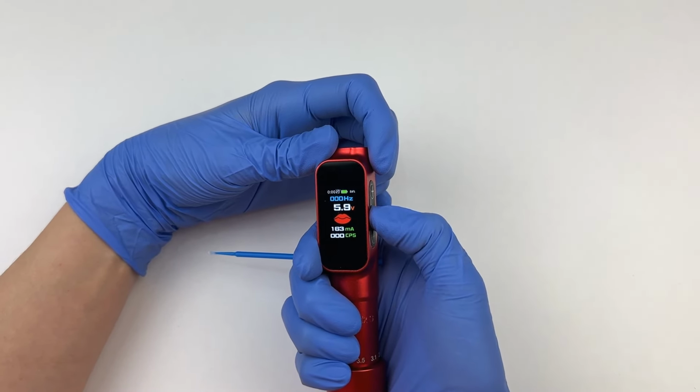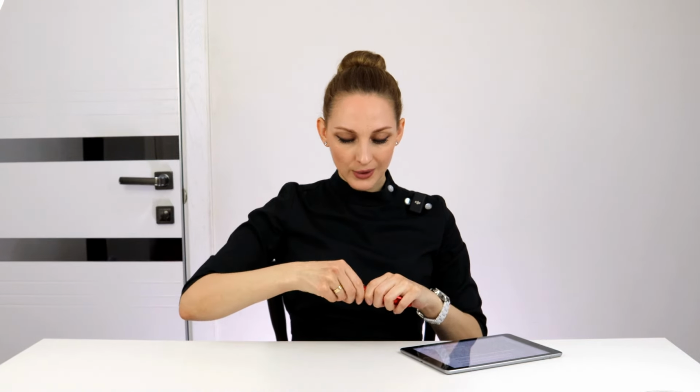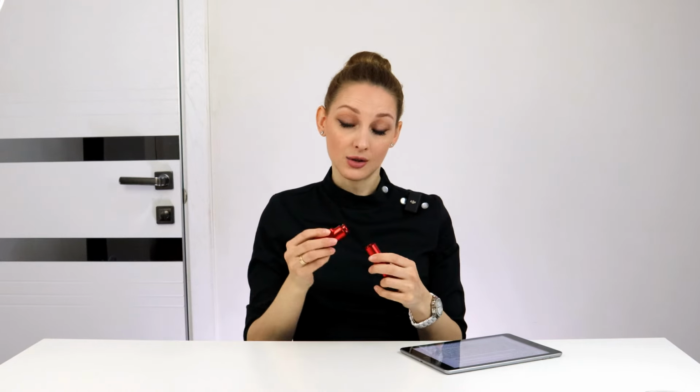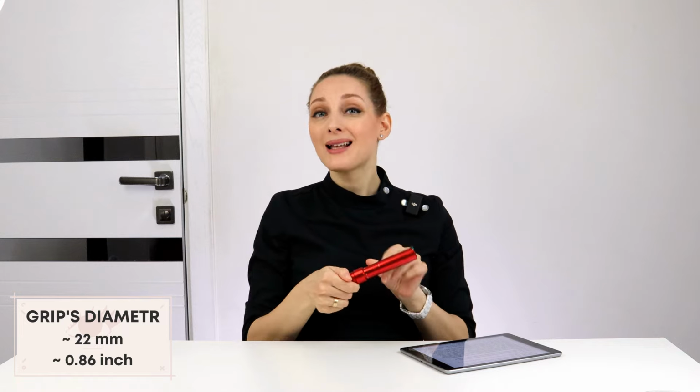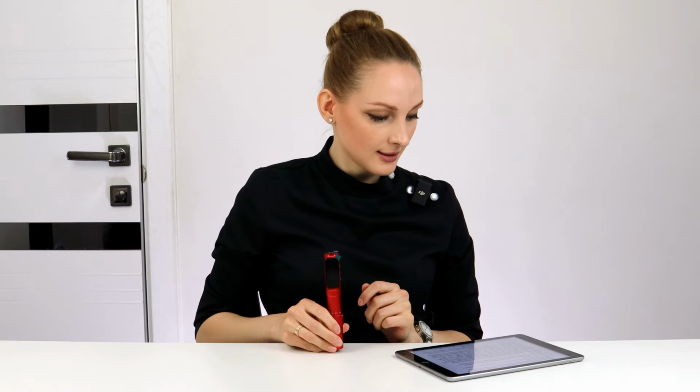Turn off our tattoo machine. The wireless battery provides 5 or 6 hours for your work. Changing the battery is effortless and smooth. Grip's diameter is 22 mm. We must sterilize the grip. I usually use disinfectant. You can use an autoclave and probably the high temperature sterilizer box, but you may have to check with the manufacturer whether you can use the high temperature sterilizer box for their equipment.